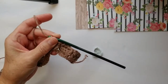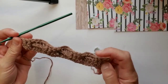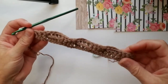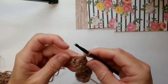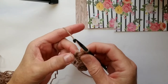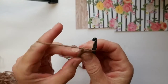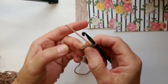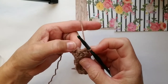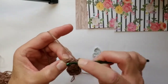Okay, so now we have done alternating four front post double crochets, four back post double crochets, all the way across to the end. And when you get to the end, you have that turning chain here at the end, and you're not going to want to go around that post. It's kind of hard to see the way I crocheted here, I crocheted kind of tight there. But anyway, you have that turning chain right here at the end. You're not going to go around the post. You're going to just do a regular stitch.